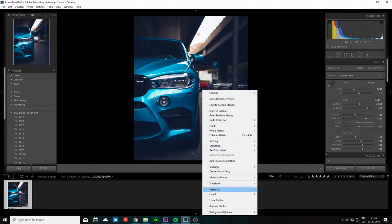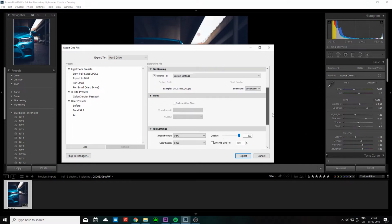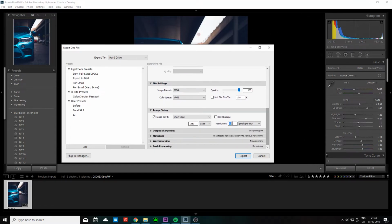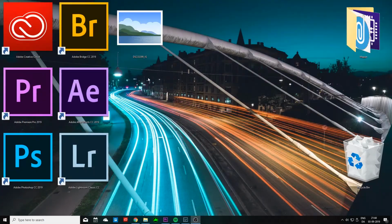And then we're gonna go to our export menu. And from here, I'm gonna export it to my desktop. And then I'm gonna scroll down and choose JPEG and quality 100. And next menu is gonna be 1080 and 72. And then I'm gonna export. From there, I have my photo ready for Instagram actually.